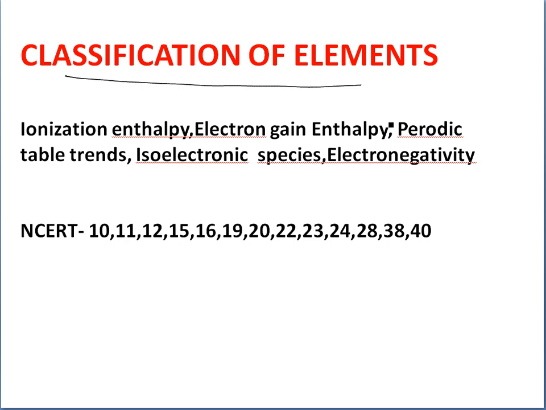Next chapter, going towards classification of elements. This is the periodic table. You have to know the trends of periodic table. First of all, what are the important trends? Moving left to right, atomic size, what happens to atomic size, atomic radii and ionization enthalpy, very important topic. Electron gain enthalpy, isoelectronic species, and electronegativity, what happens to the electronegativity. If you want any topic video, please comment below on this video so I can make that and help you.